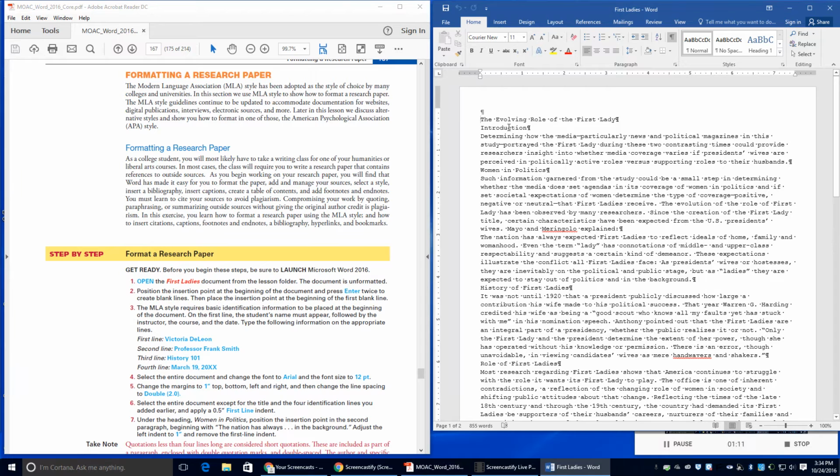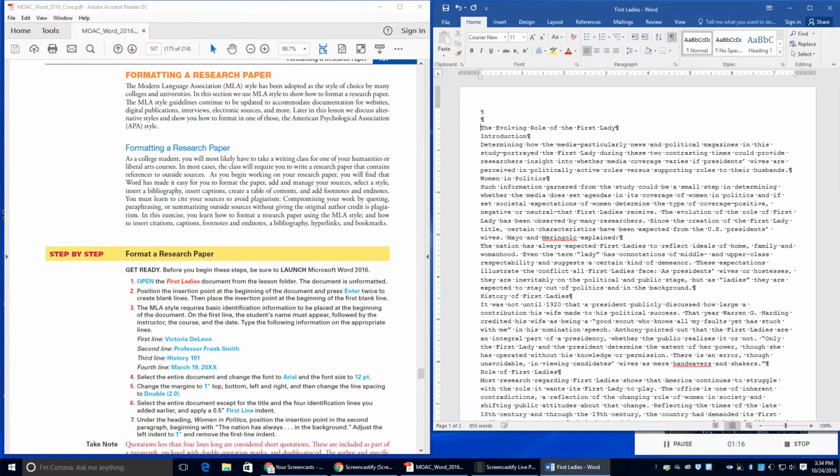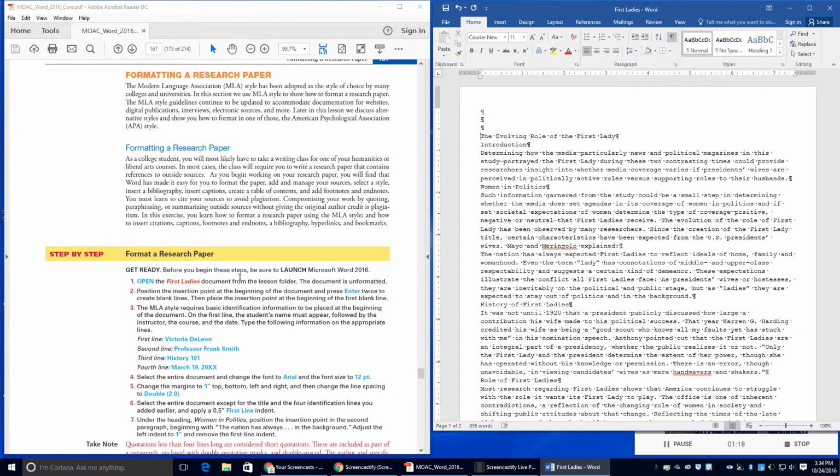You can press Control Home or just click at the beginning, and it says to press the Enter key twice to create blank lines.